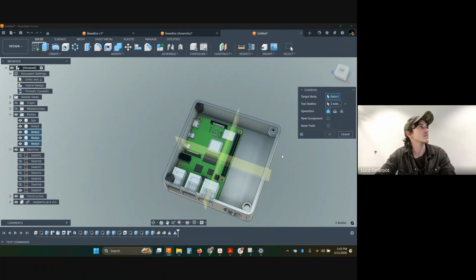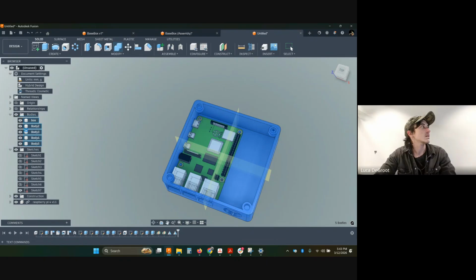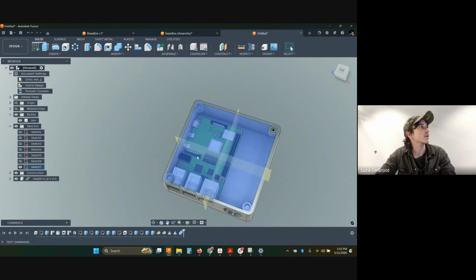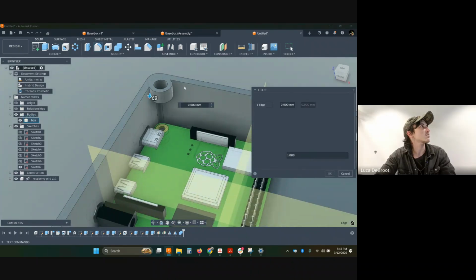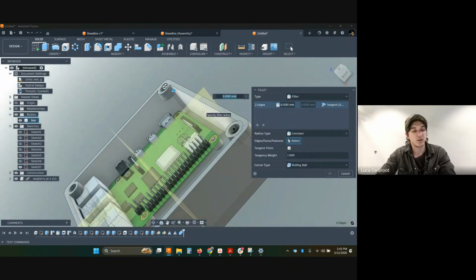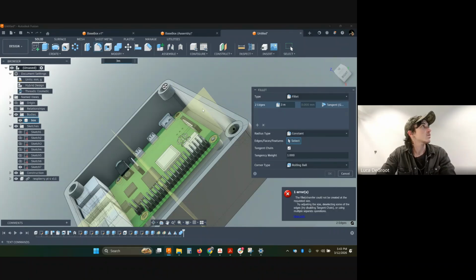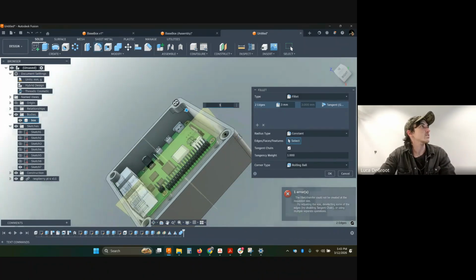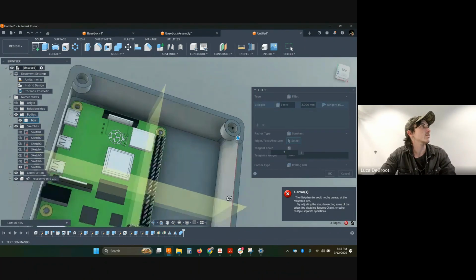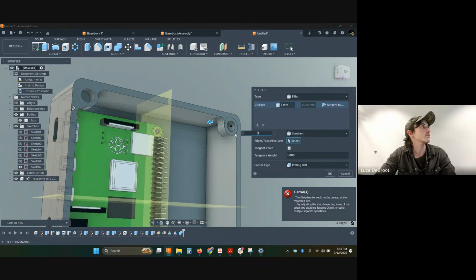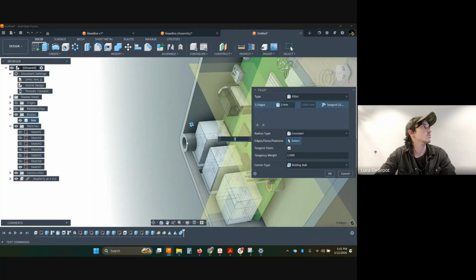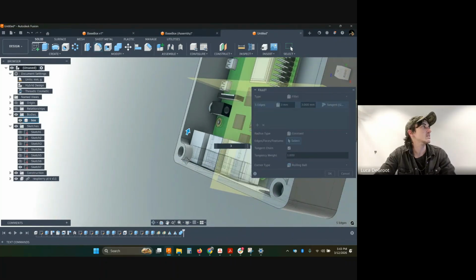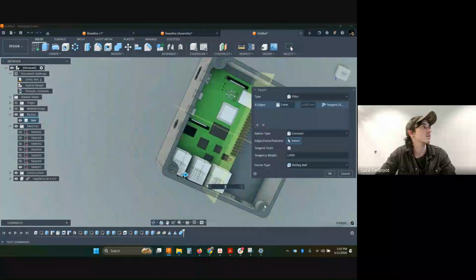Actually, I want to make this the target body. These are the tool bodies. And I can decide to keep or get rid of those. And now I have my, not 3 millimeters, but now I have to go through and do all the fillets separately, which is neat. So yeah, again, 100 ways to model in CAD.